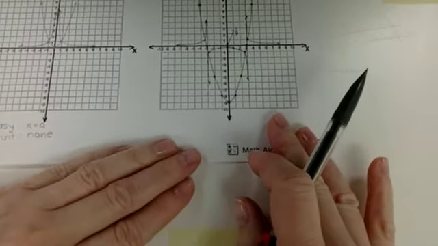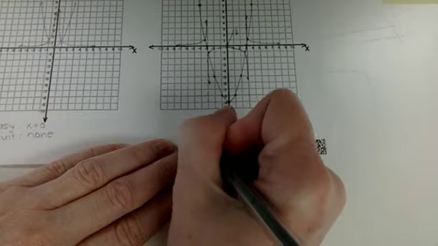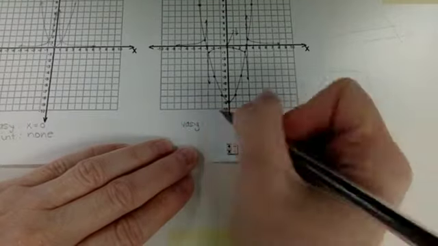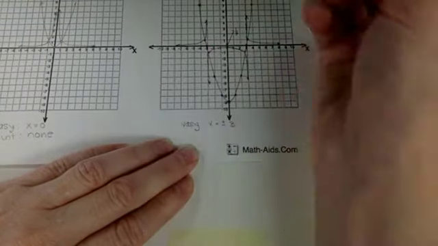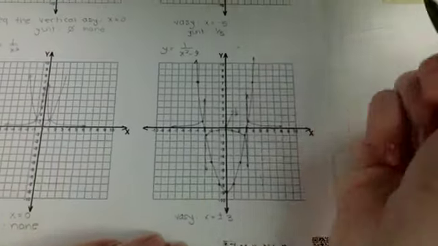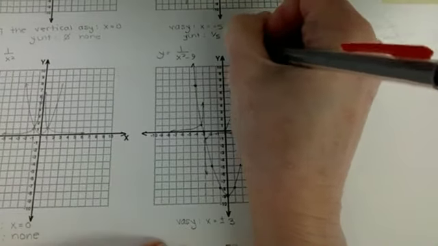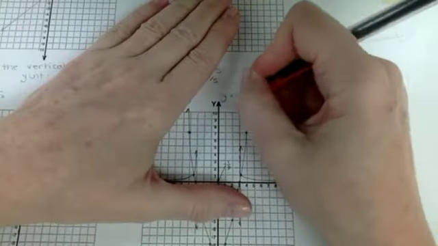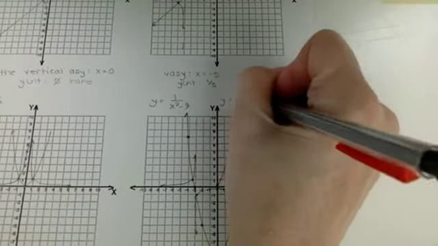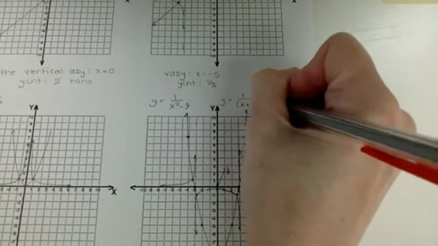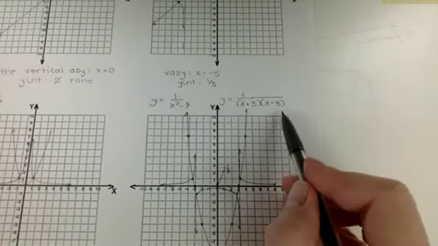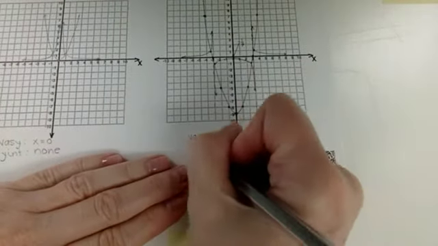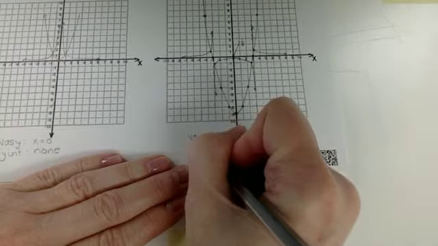So I hope you got that one. That's a tricky one. So vertical asymptote, try it if you didn't. Vertical asymptote is x equals plus and minus 3. And you can see this is the difference of squares. If you factored that, you would have y equals 1 over x plus 3 and x minus 3, which then would make it obvious that those plus and minus 3 would be your non-permissible values.